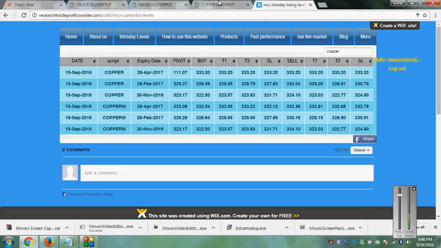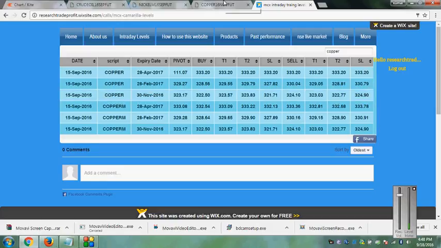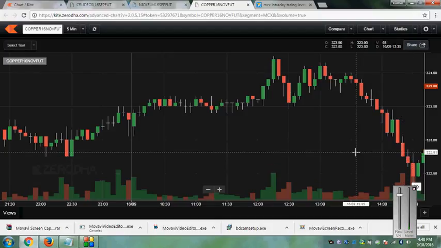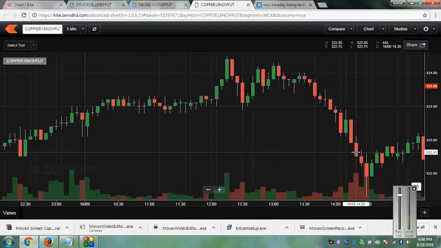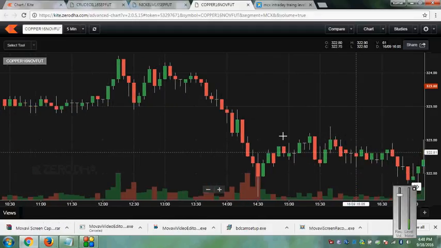I hope you are understanding what I am trying to tell you. This was a target, sell call generated, and target was reached. Second target was 322.75 paisa. Here this is the candle. 322.75 paisa is the day low, and after that it came up. So this was a sell call generated, and both the set targets were done. I hope you got the call.